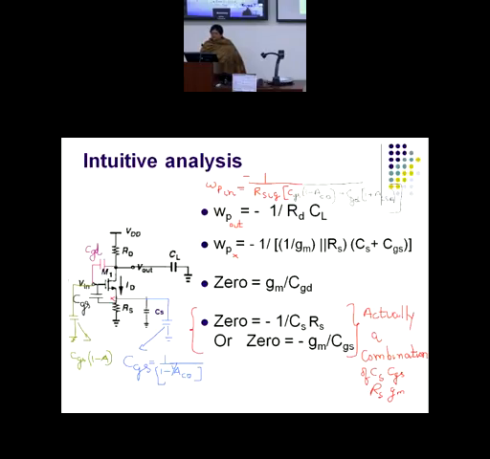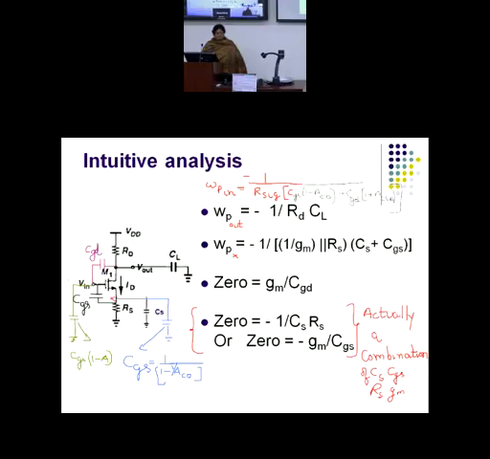Then comes a 0, because of CGD. So I know the expression because of common source amplifier analysis. I already know, so I simply put it in. It would be Gm by CGD. Another 0 I will get here because of this CGS. Now you can do multiple analyses.